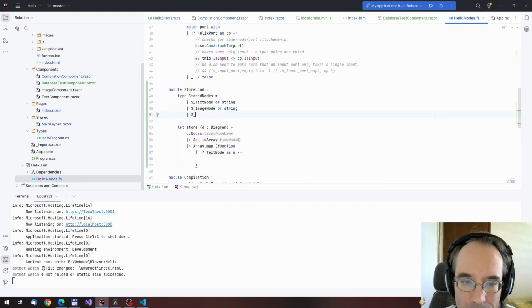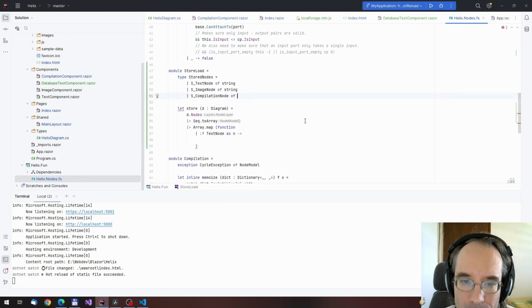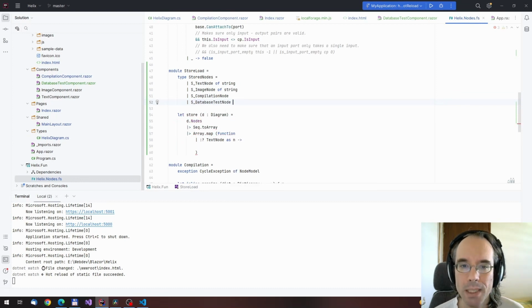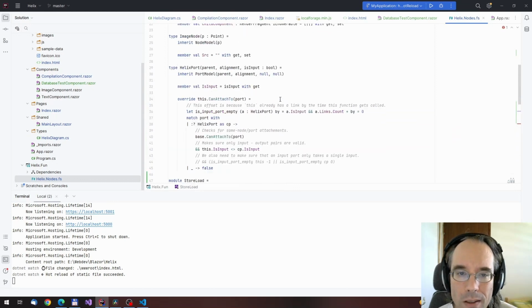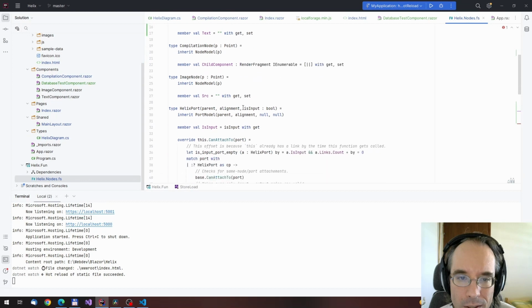And then we have the compilation node of, I don't know. We don't need to store these render fragments, who cares. Database test node of what? Okay, we'll get rid of the string here. We don't need that in the database node. Database test node.